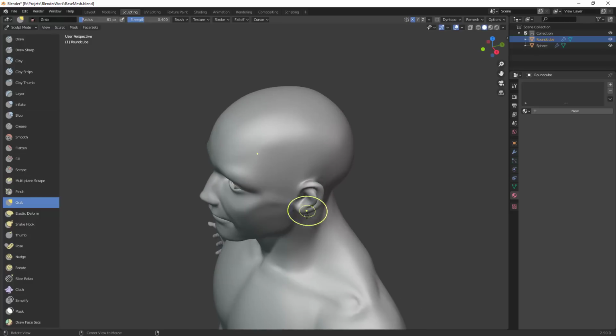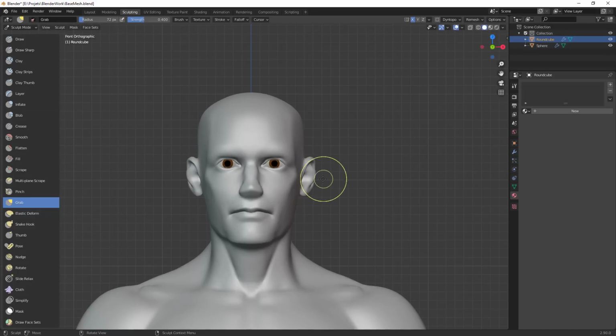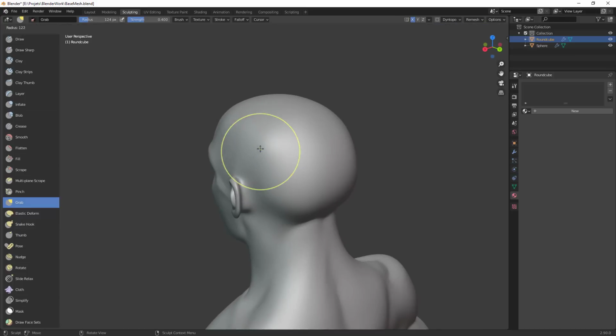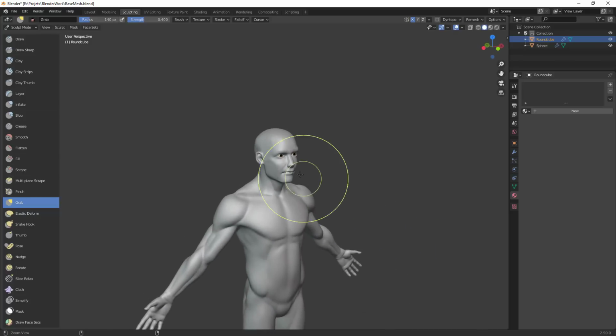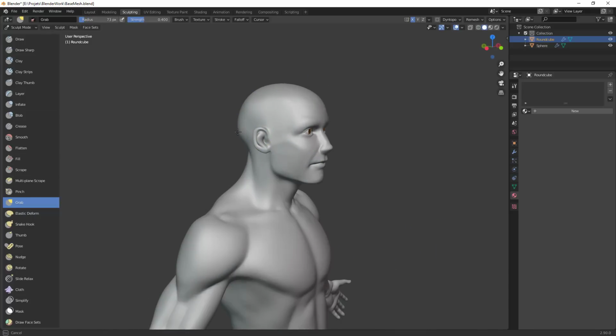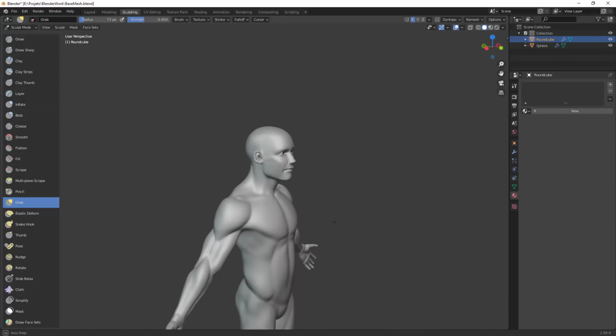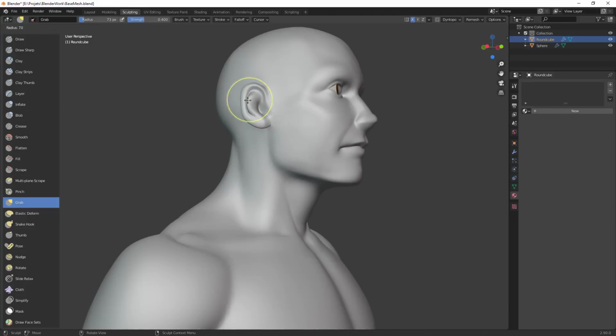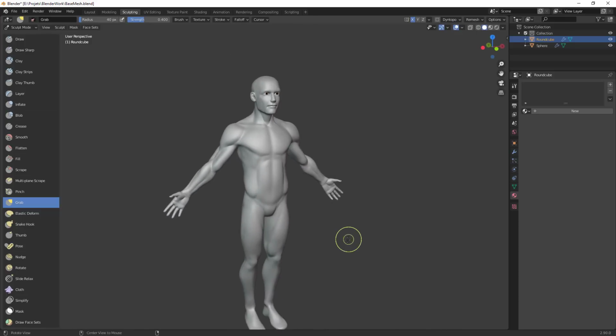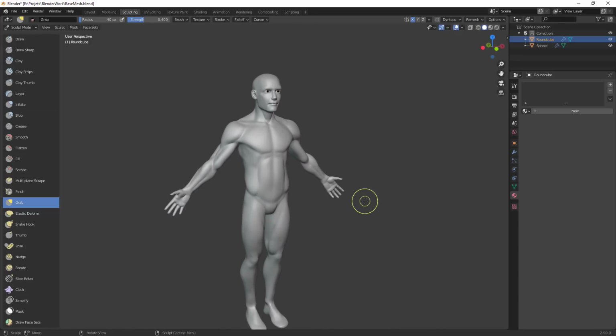And one thing that I can see right away is the shape of the cranium is maybe too squared, so I'm going to emphasize more the mass behind there. I'm going to shorten the neck a bit. We didn't work that much on the neck, so this is something that we will have to do later. And overall, I'm pretty happy with the geometry that I have. We didn't work on the ear. This is going to be a big part later. But overall, that's it for now.